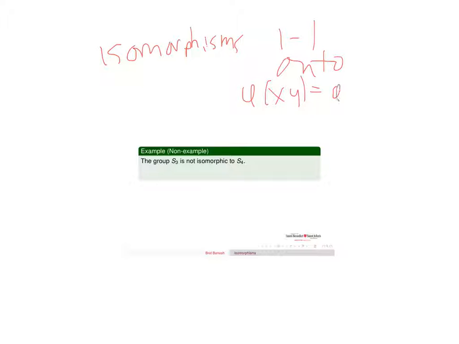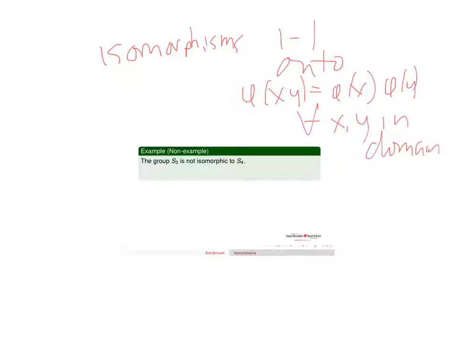We're going to do a bunch of examples of isomorphisms. Isomorphisms are basically a way of showing that two groups are the same. This is really what it means for two groups to essentially be the same. They might just call the names of things different. But the basic things are that you have to have a map that is 1-to-1 and onto, and you also have to have phi of xy equal to phi of x phi of y for all x, y in the domain, which is going to be a group.